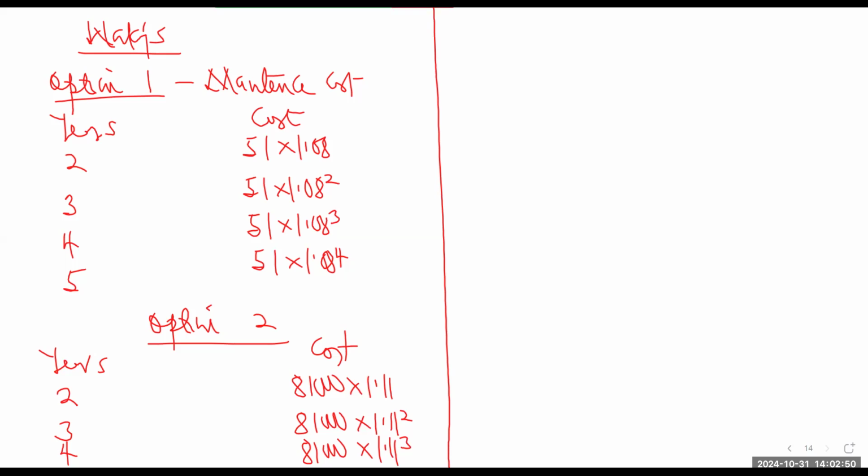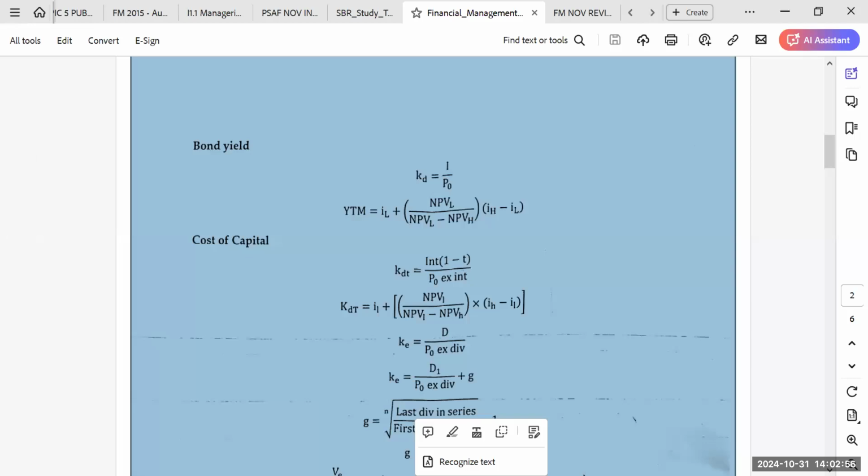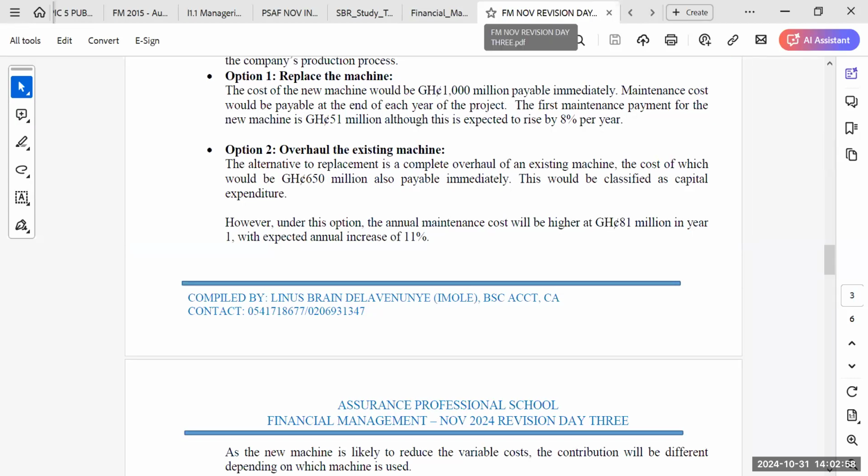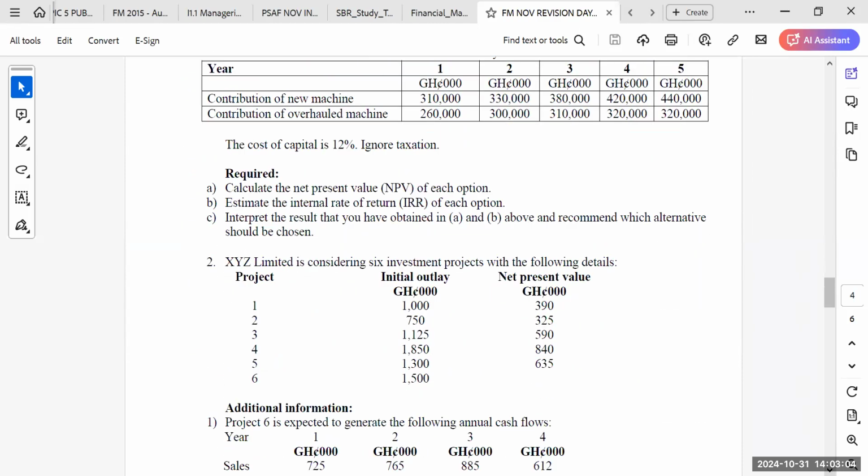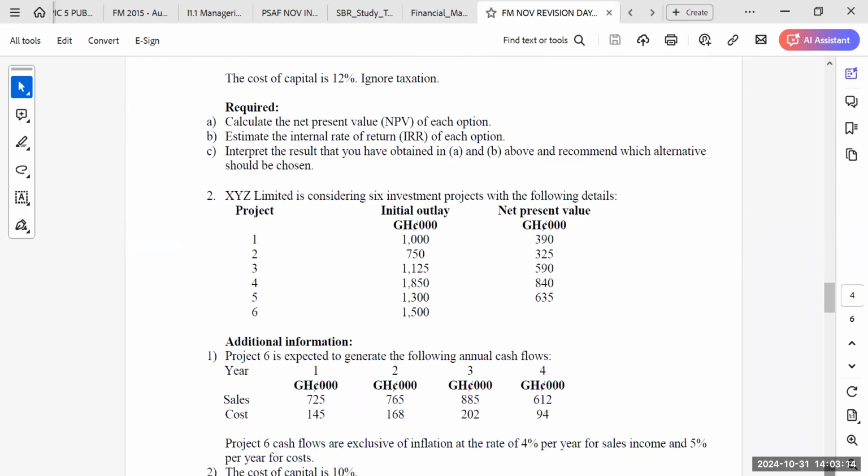Let's now deal with complicated issues. Okay. So let's see if we can deal with some complicated issues over there. Okay. So you can complete that one. I hope you can calculate the internal rate of return for the two. Yes. You use a guess rate. One of them should give you a positive NPV. Then you use that particular one.